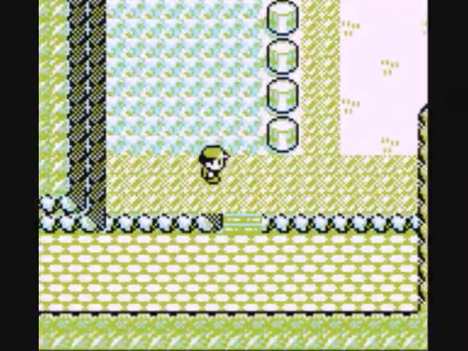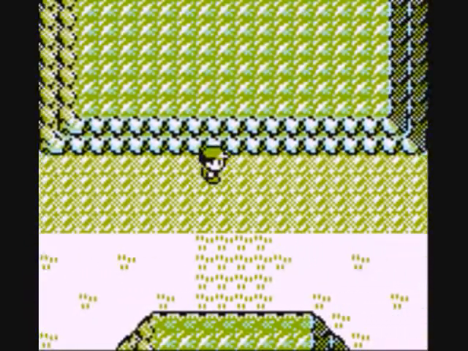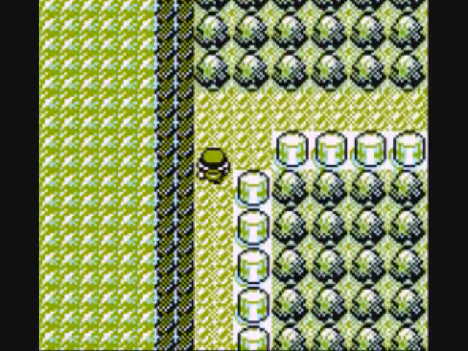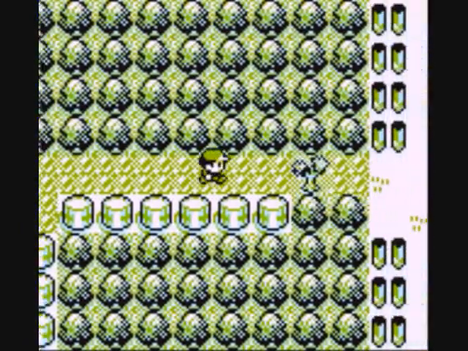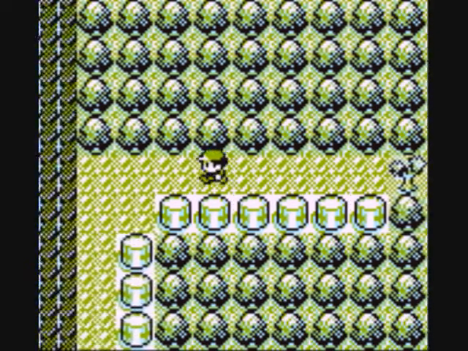So now, after this random encounter, we'll get to move on our way up into Viridian Forest. One thing we'll do before we leave is, if you walk up this little path here, you can find a free potion hiding against a tree. Right here. Just go up to here and press A, get another free potion. Awesome. I love free potions.